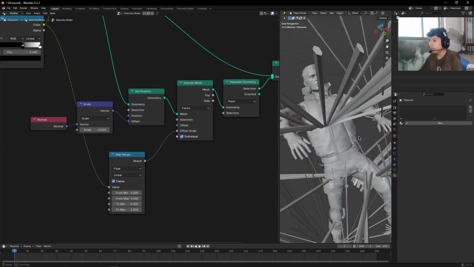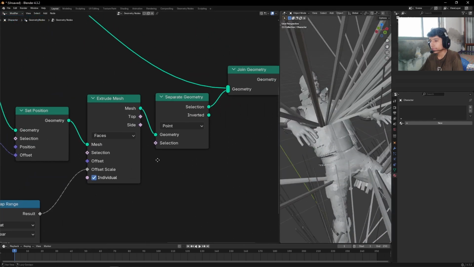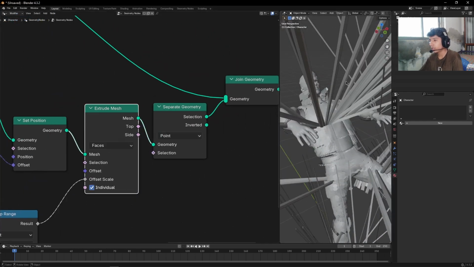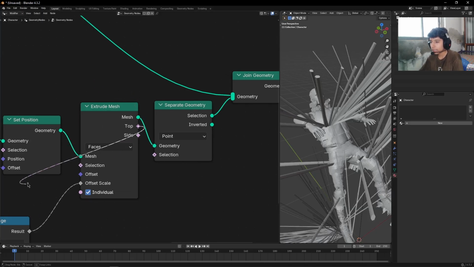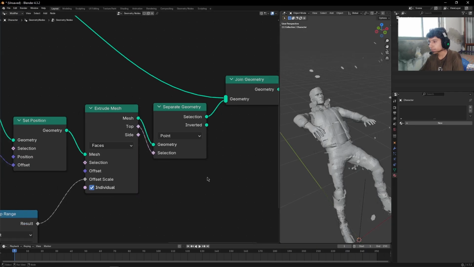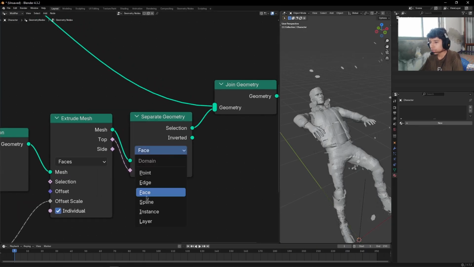Okay, so now we want to separate our top faces. We don't want to separate the whole mesh, so select the top and plug it into selection, and make sure to change it to face so we only separate the faces.